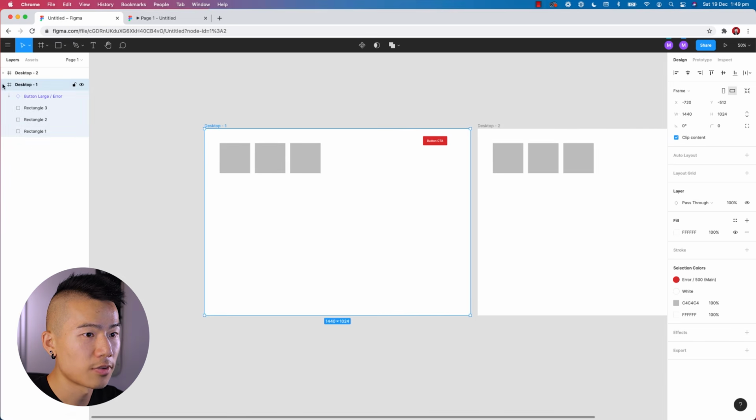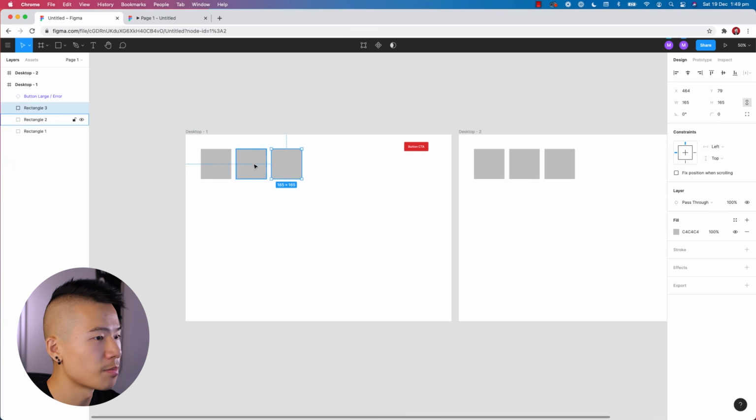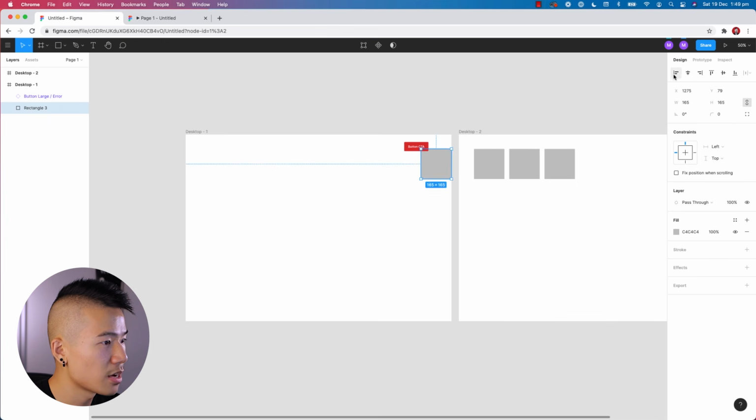Let's click on this frame. We'll click on our first frame, and you can see there is an array of different options that we can have. You guys probably know what the alignment tools do. You can make your shapes dance around: left, center, right, top, middle, bottom, and you can see that move around quite quickly. Fairly simple. You've also got your X and Y axes that you can toggle here.